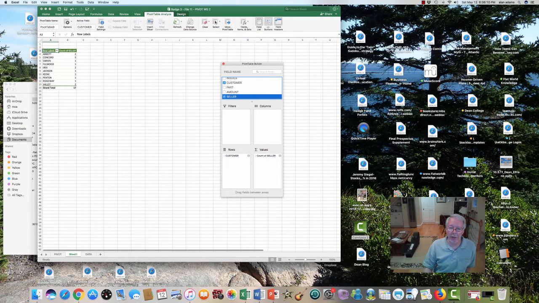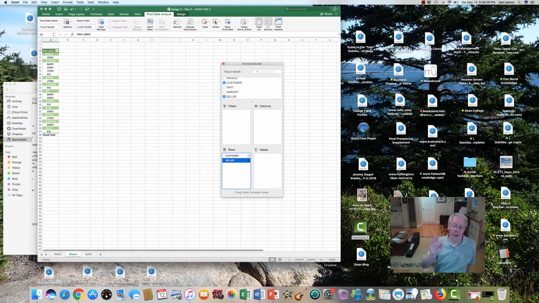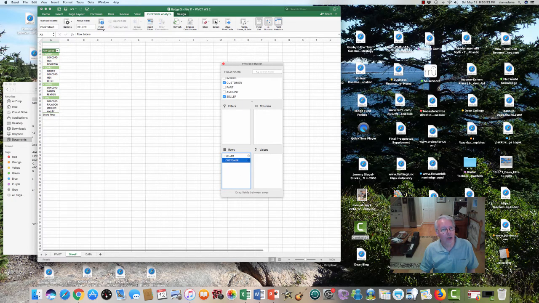So I'm going to click on that, left click, hold down that button, drag it over to rows, and drop it right there. Now you can see what's happening. Our pivot table is starting to flesh out. Now I don't want customer as my primary. I want seller as my primary to sort, and then I want my customer. So I'm just going to drag those down and around, change them up. Now those are the headings that I want. I'll make it bigger for you in a moment.